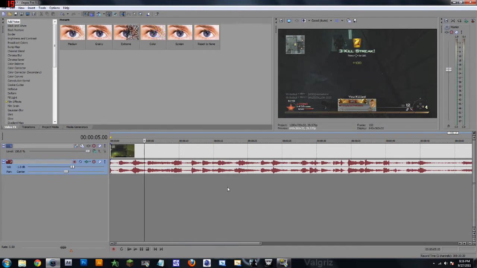On this week's Tip Tuesday, we're going to be working in Sony Vegas, and we're going to be working with one element of Sony Vegas, and that element being volume. Now, as many of you may know, whenever you import a song, a gameplay, or anything that has audio into Sony Vegas, you're going to see two things next to the audio track. You're going to see volume and pan.